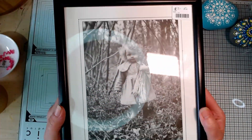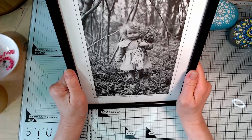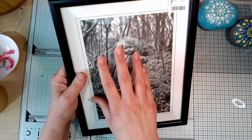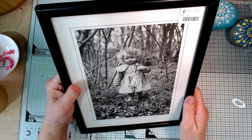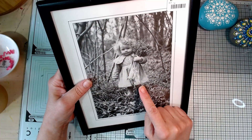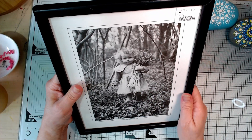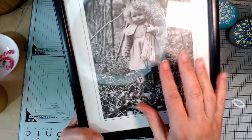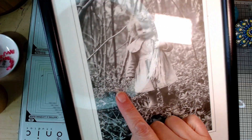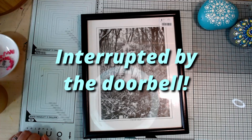I paid £2.50 for it in my local charity shop, which I thought was a bit much for a cheap print really. I was getting desperate by this stage and this isn't ideal in some ways because the whole thing is taken up with this little girl and I quite like the little girl image. There's not a lot of room in the background. She's in a bluebell wood — you can't see the bluebells because it's a black and white print, but you can spot them in the background. She's picked a huge bunch of bluebells.